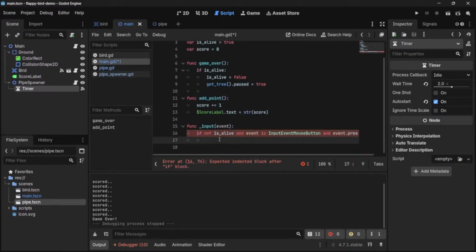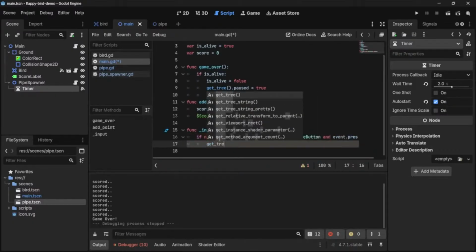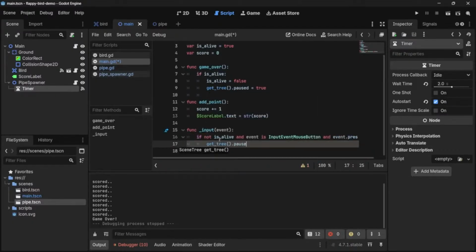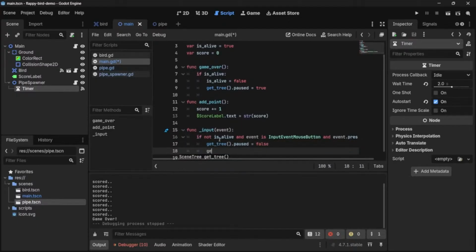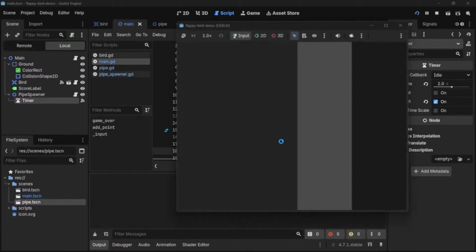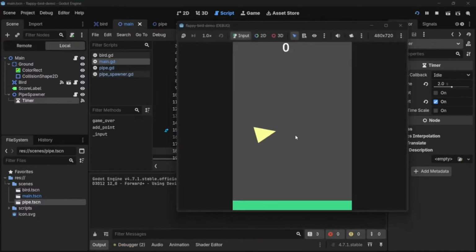It's going to reset our game. So to reset our game, first of all, we need to set tree.paused equal to false. So we have to unpause everything. And then call tree.reload_current_scene.